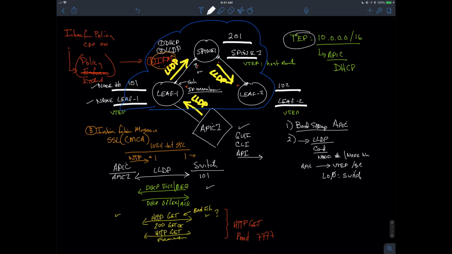So we're going to source all of our communication between spines and leaves and between VTEPs using this notion of the VTEP. But just keep in mind that address is going to be physically assigned to the loopback zero interface. So we see here the fabric basically has the capability of discovering every aspect of it. We are going to be able to do this for at least the one leaf first. Then from there, we're going to discover all spines. And obviously, from the spines, we're going to be able to resolve all leaves. So we can see this process is pretty tightly configured with regard to the way that it operates.